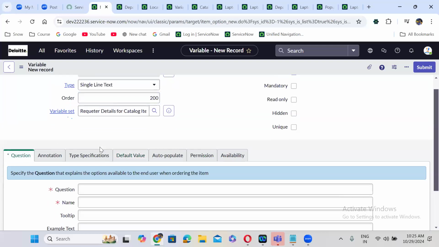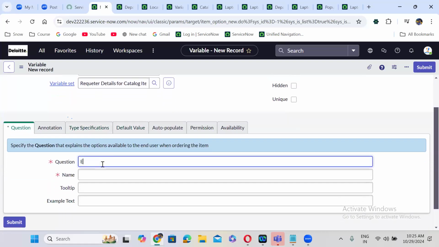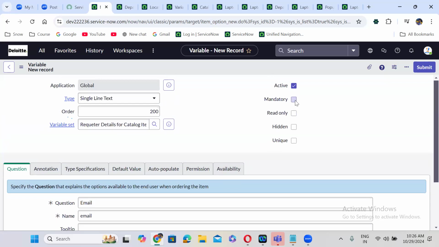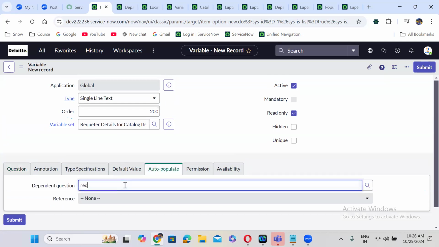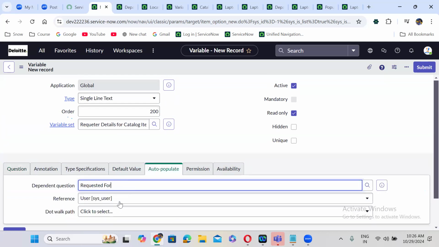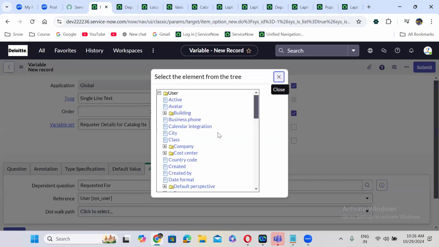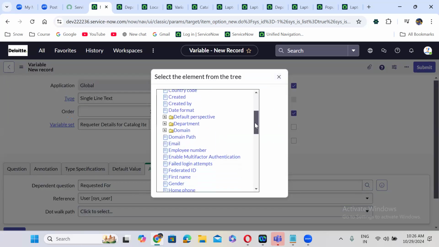Question label, email. You can make it as read only. Dependent as requested for. Select the email here.